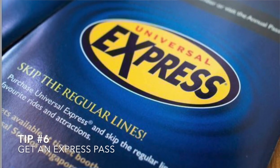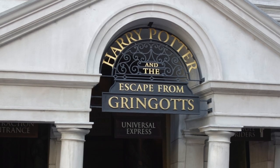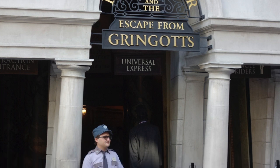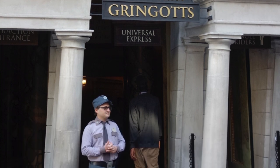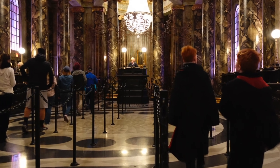If you are visiting during an extremely busy period, I definitely recommend getting an express pass. The express pass is basically front-of-the-line access — almost all rides at Universal offer it. From experience, the express pass will cut your wait time in half, so you can get a lot more done, especially when the crowds are crazy.